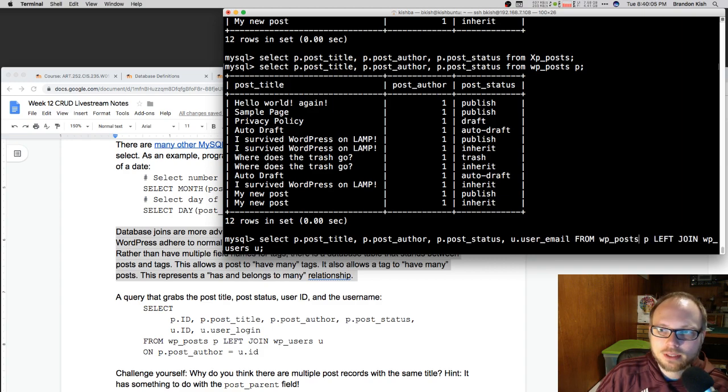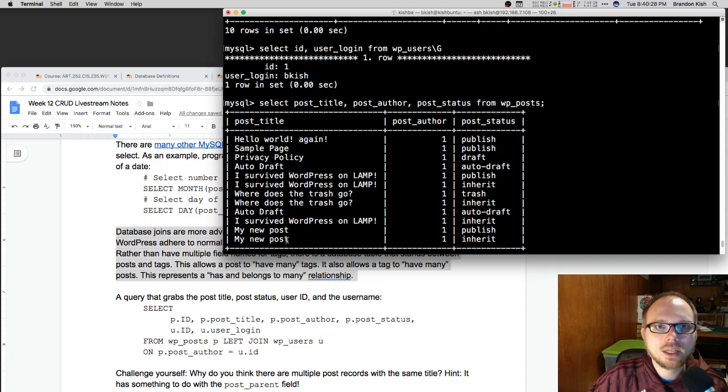We are not quite done yet. I almost forget this every single time. In the left join, we are trying to explain to the query how these two tables are connected with the ON keyword. So now we have to explain what fields are the glue that connects these two tables together. And we know this. It was on the P table, it was post_author.